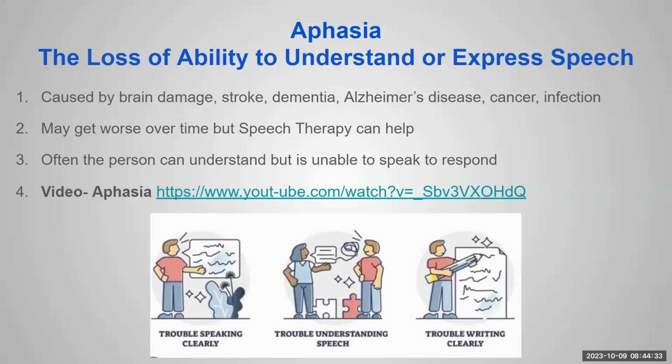And it's interesting because aphasia can either be expressive, maybe they cannot get the right words out. For example, they might say cat instead of dog. So that's expressive. But then they might be able to understand exactly what you're saying and follow the commands that you're asking them to do. They just can't get the words out. That's expressive. But then there are people that can get the words out, but they can't understand or process what it is that you're asking them to do. So it's a very complex diagnosis.